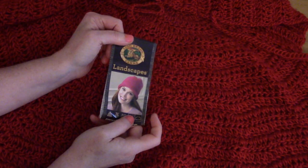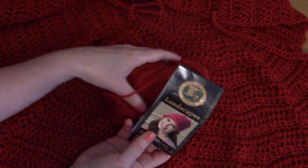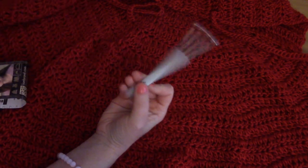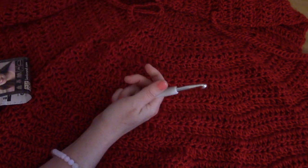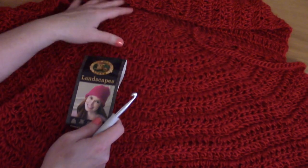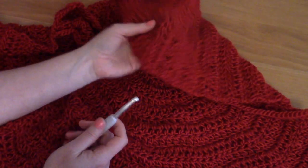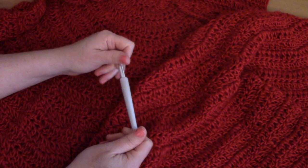For this project you will need five skeins of Landscapes yarn by Lion Brand — it's absolutely beautiful and a delight to work with. You will also need a seven millimeter crochet hook, a pair of scissors, a tapestry needle, and two stitch markers to create your hood. Don't forget to check out my blog selenaveronique.com for the full written instructions and photographs. I will be using US terms.